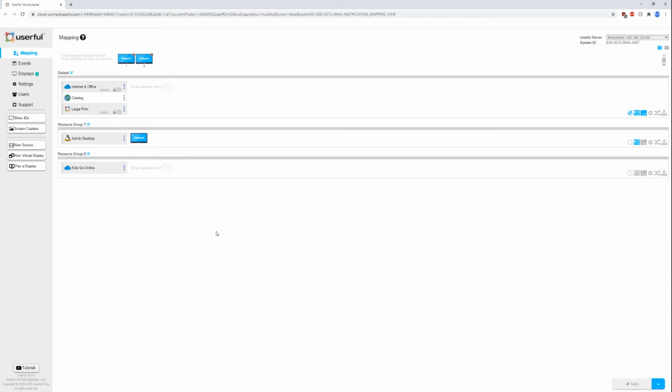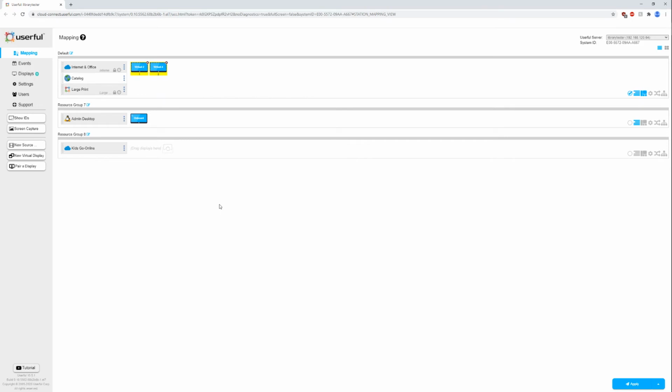The next preset that we'll be making is the open preset. And to make the open preset, what we'll do is we'll be dragging the unmapped displays into a source. So all you need to do is click on the display that's currently unmapped and drag into the source of your choosing. And as you can see, I've mapped both the displays to this source right over here.